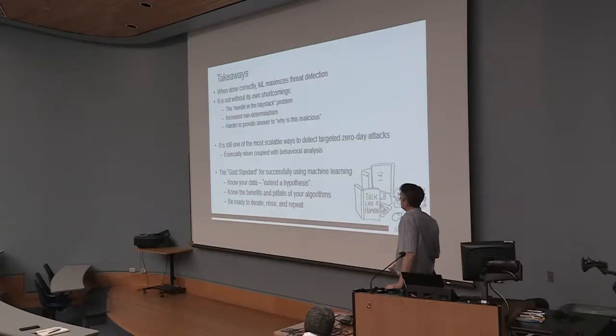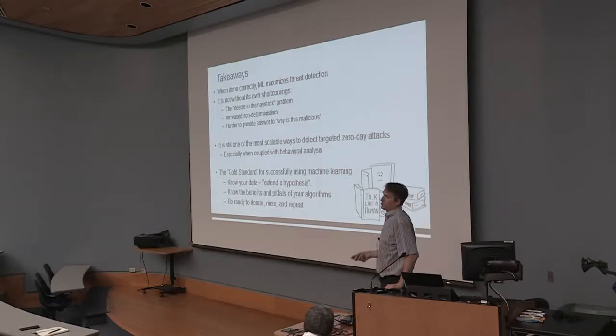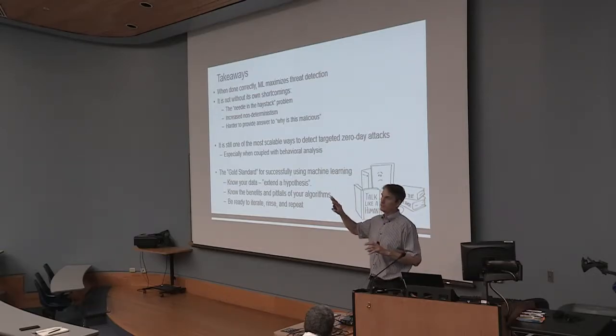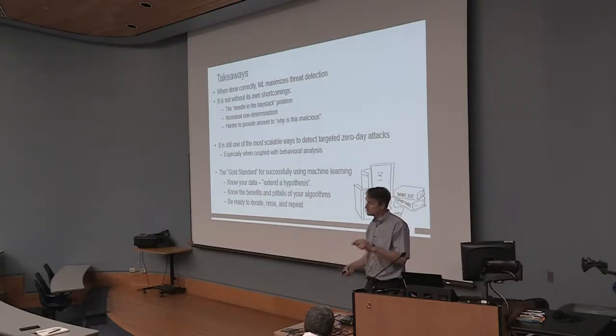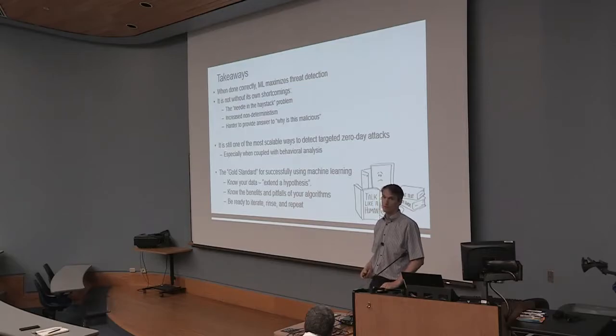All right. So what are the takeaways? In my opinion, when done correctly, machine learning can maximize threat detection. And it's a really efficient way of getting high quality detection. With a team of like 3 people, we were able to get detection that was on par with some really heavyweight companies with teams of hundreds doing the same thing. And that's simply the power of machine learning. Once you get the data to the machine learning engine, you push a button and it does all the work for you.